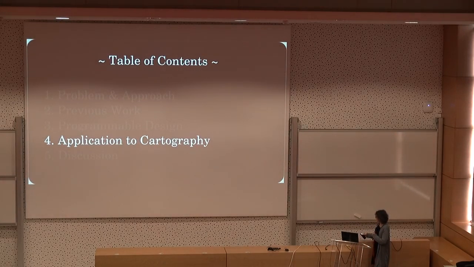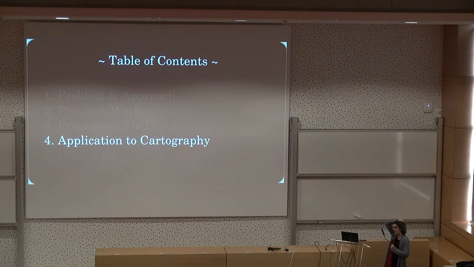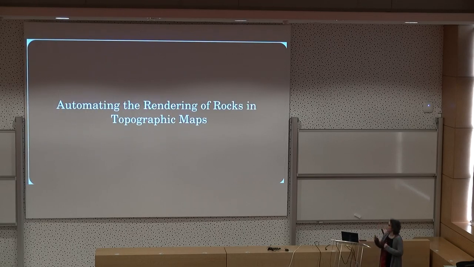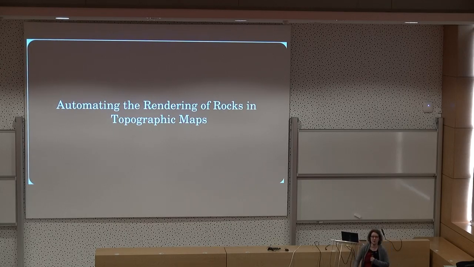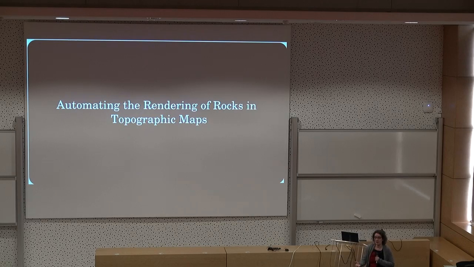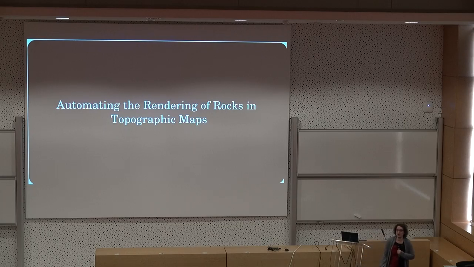To finish, I will show an application to cartography, done in the context of an INRIA project with the French National Geographical Agency. Cartography is a very good example where you don't want people to draw these kinds of textures by hand. The agency has a big problem: they don't know how to automate the rendering of rocks in a topographic map — the Topo 25 map series used for working in the mountains. The production is mostly automated except for mountain zones, where they reuse very old drawings. There are no more cartographers able to do the drawing by hand, and it's too expensive to commission such work for all the French territory. The mountains are also changing, so 50-year-old drawings are becoming inaccurate.